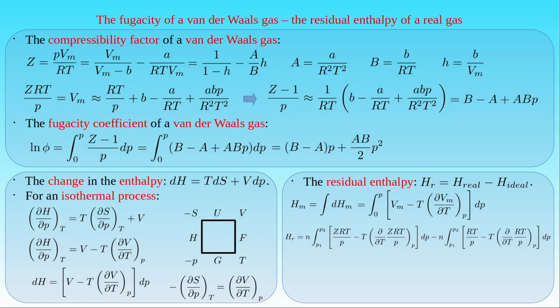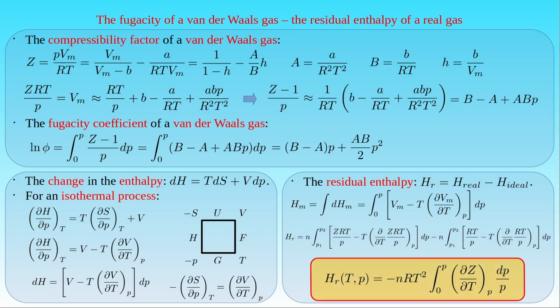If we compute the partial derivative in the integrals, we can see that the second term vanishes and we can state that in an isothermal process the residual enthalpy HR of n mole real gas at a given temperature T and pressure P is equal to minus the amount of species n times the gas constant R times T squared, times the integral of the partial derivative of the compressibility factor Z of the gas with respect to its temperature T at constant pressure times 1 over the pressure P. The integral is computed with respect to the pressure P from zero pressure to the actual pressure P of the gas. Accurate experimental data can be used in evaluating this expression, but general compressibility charts also provide the values of the compressibility factor of real gases for given reduced temperature and reduced pressure.